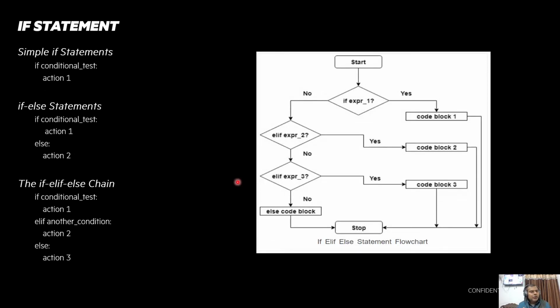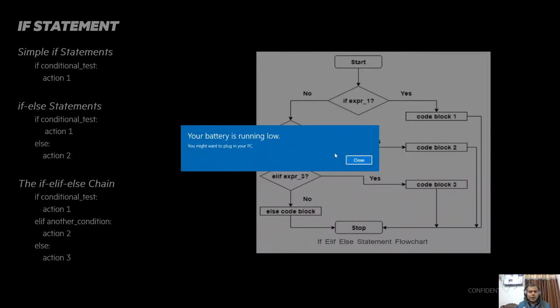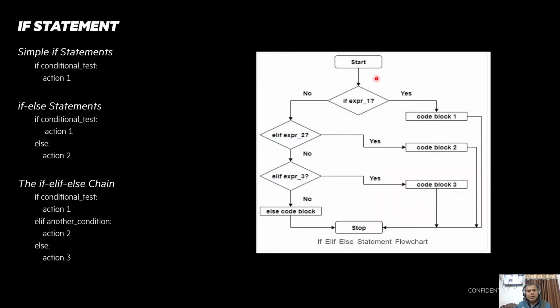The if statement is very straightforward. I've just given a little heads up that we are starting the program and doing the comparison. Once the condition is true, we go to one block. If the condition is false, we go to another block. Again, we can have another condition, and similarly we can take the decision, and it could go on infinitely. We can keep doing this condition check. But we need to focus here on what the syntax is in Python.